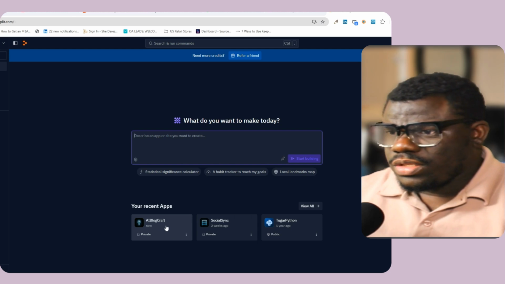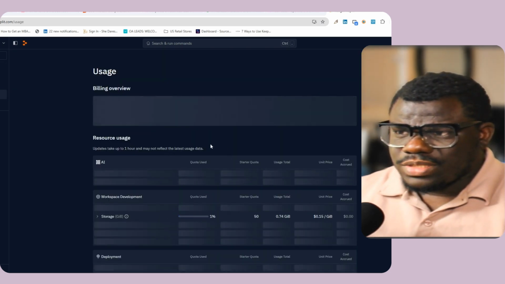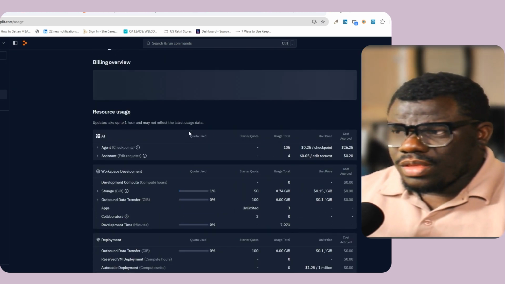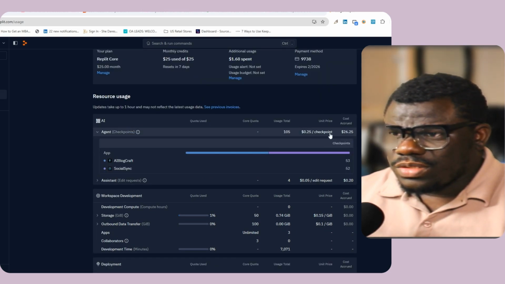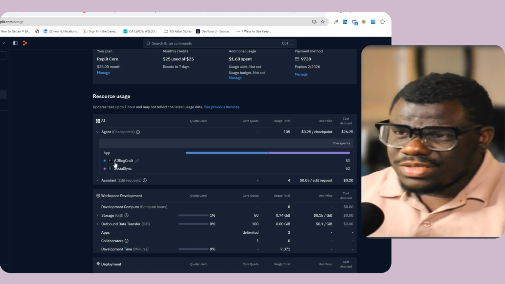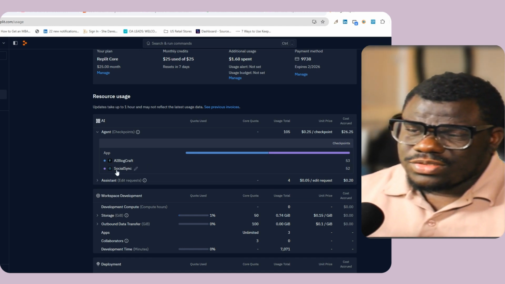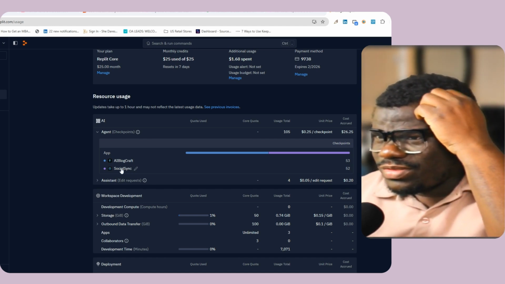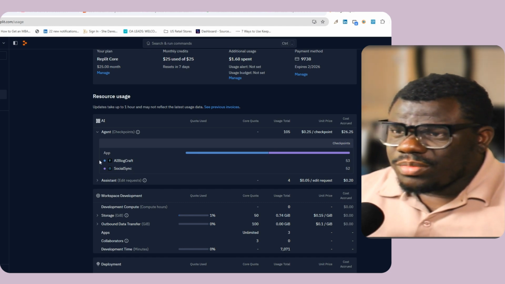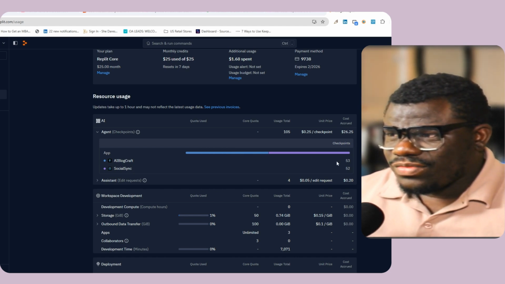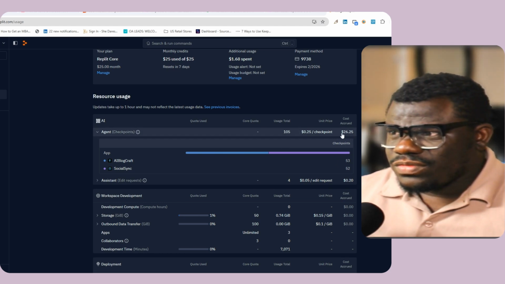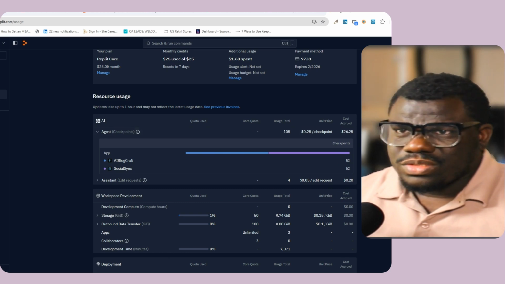But this is the one I wanted to focus on for today. For those two apps that I'm using AI, this is the breakdown of how much I spent. It automatically names it AI Bloodcraft, and I also did another mockup called Social Sync when I was testing another app idea that I had. But for the AI Bloodcraft, you see it's about half of the cost, and the total cost is $26. So for less than $26, I was able to create something.